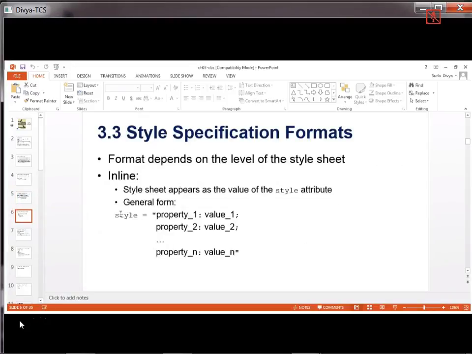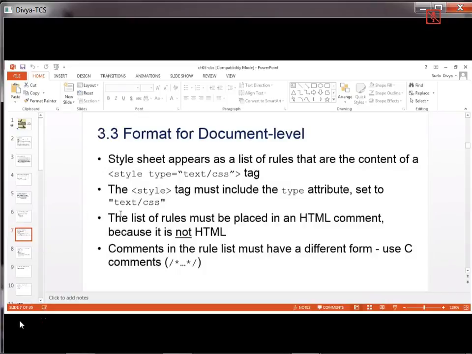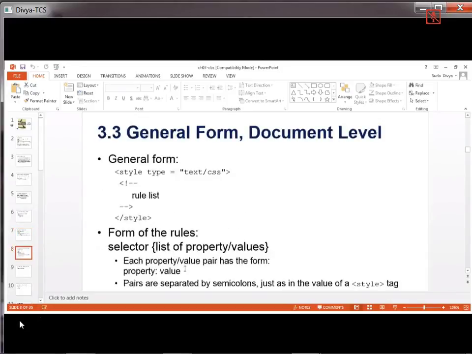And we have the style specific formats. We represent the styles with the help of a property and value, which we also call a key value pair. On the left hand side you will have the property like color, colon, and on the right hand side you will have the value, and these pairs are separated using semicolon. So this is a representation of a document level style which we declare in the head section of our web page. And in CSS we use a multi-line comment which is this. So this is the syntax we use in the head section at document level.